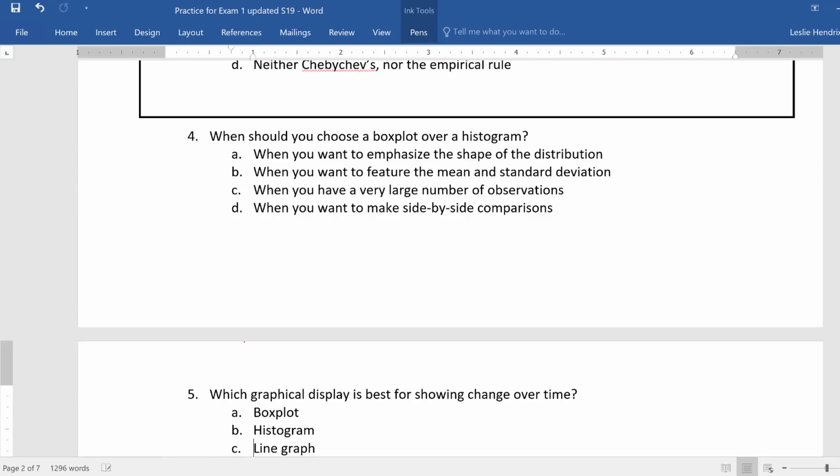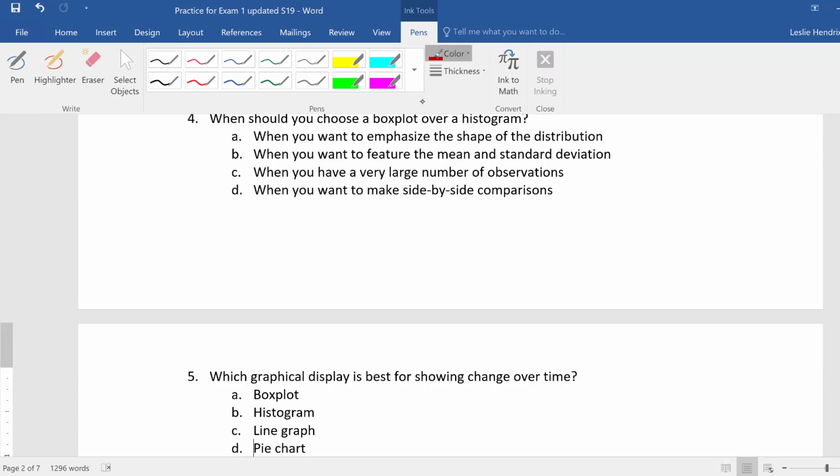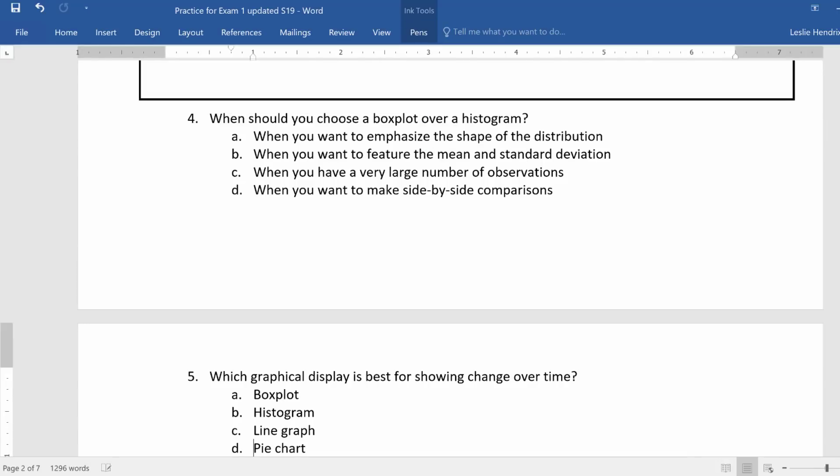All right, when would you choose a box plot over a histogram? Well, remember that a box plot is really good for side-by-side comparisons when you want to break a quantitative data set up into separate groups according to a categorical variable. So here, that's when you want to make side-by-side comparisons. Now, if I flip this question around and ask when would you choose a histogram over a box plot, that's when you want to make sure that you can see intricate shapes, features of the shape of the distribution. Remember, you can see multimodality in a histogram, but you can't see it when you use a box plot.